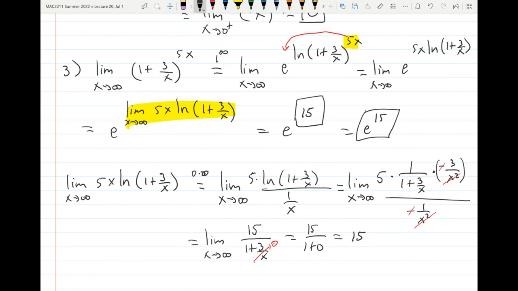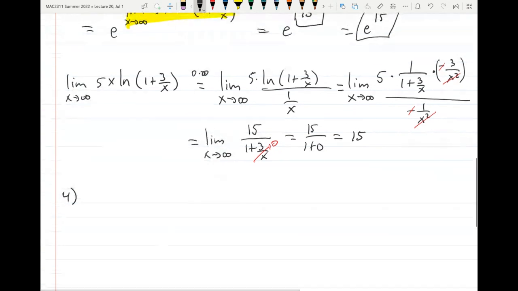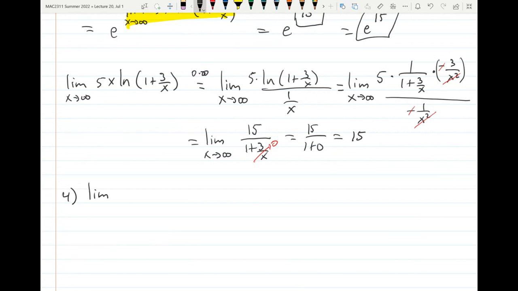So these are the ones that are a little bit more algebraically involved, because since they have this ln, when you take derivative, you have to be careful. It's typically chain rule involved. So make sure that you're okay with that. All right. So let's do another one. That was 1 to infinity. Let's do another one. For example, limit, and that was at infinity.